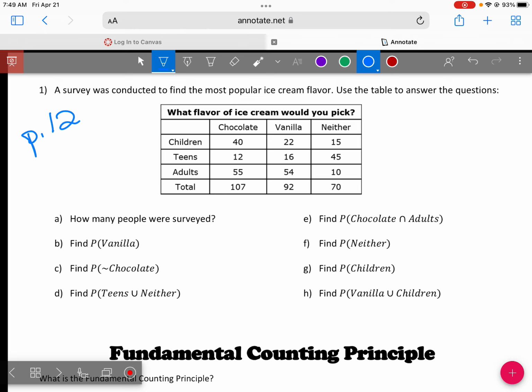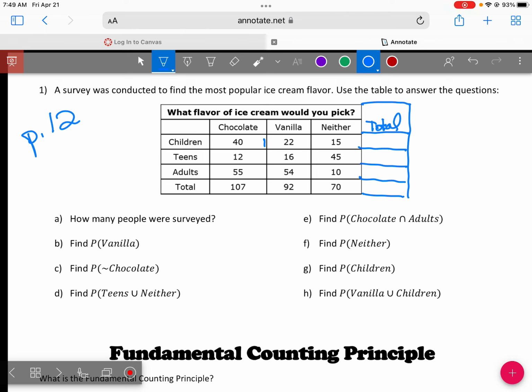Now, what do you notice here? We have a total for the bottom, but do we have a total over here on the far right side? No, we have to calculate this. So we need to make one more column and talk about the totals for each row. Okay? So I'm trying to figure out how many children do we have?